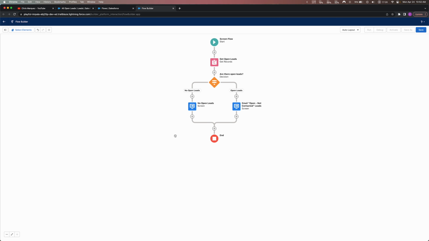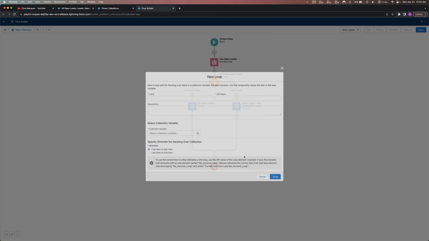So now we have this in our flow, right? The user will see and be able to write the subject and body for the email that they want to send out to the leads. And now that we have that, basically we can start doing the real bulk of the work, right? So what we want to do is iterate through these records that we got up here and then just send out an email for each one of those, right? So let's go ahead and create a loop right here.